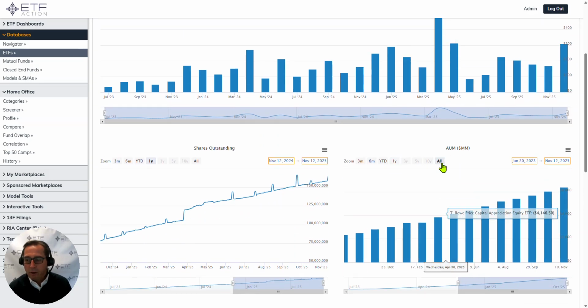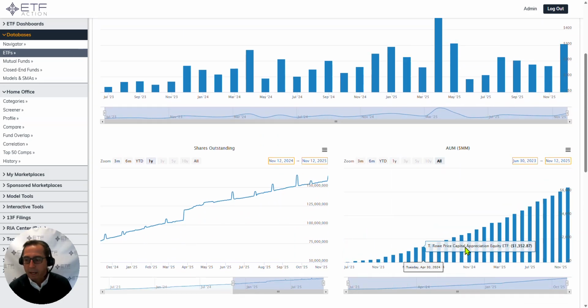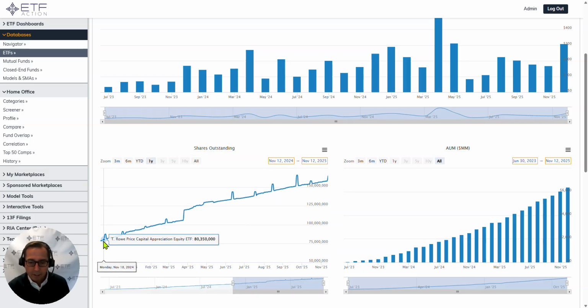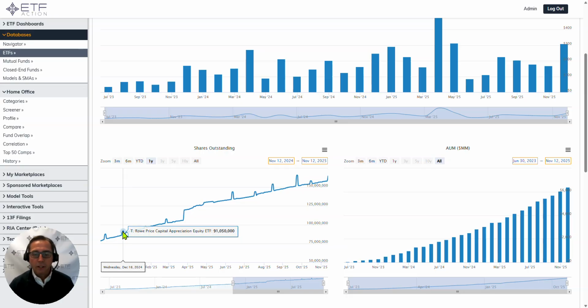If I look at that AUM chart, this will make most ETF issuers pretty jealous. There's nothing crazy, just a steady growth rate in terms of AUM since the inception of this product. But what I wanted to really show you, and what's relative to that 260 million, is I love seeing this in the active products, right? You see these little heartbeat trades. Those are custom creations and redemptions where the managers are taking advantage of that ETF structure to ensure that they have a more tax efficient experience for their shareholders.